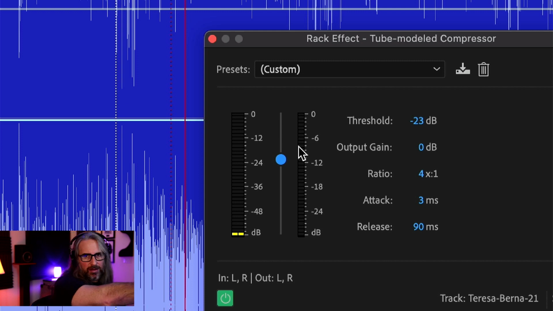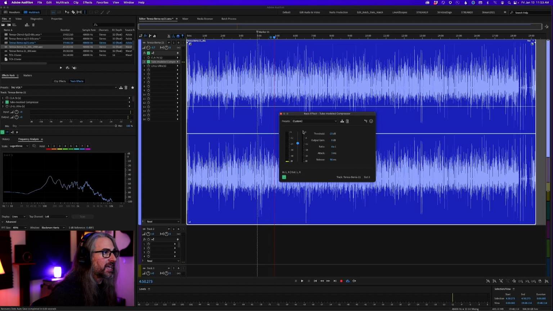So this is a digital meter, so it's a little bit different than looking at the VU. But ideally, we want to be in the red somewhere around this section that I'm circling right here, right? And as I play around, let's go back to Teresa here. That's what we should be seeing.